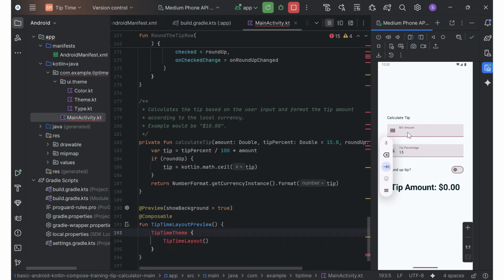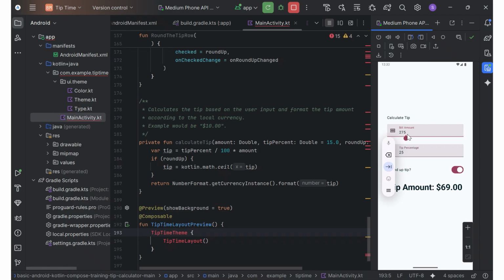For example, if the bill is 275 and the tip percentage is, let's say, 25%, as you can see, the tip amount is $68.75. If the user wants to round up the tip, let's try the toggle. It will bring it to the nearest whole amount, which is $69.